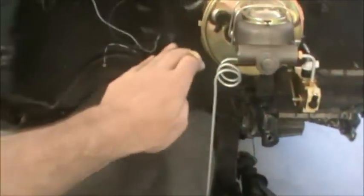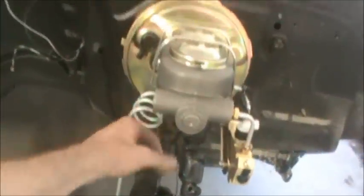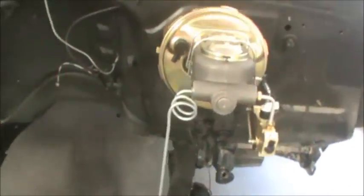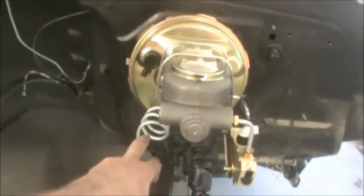And if you just went with a hard 90 degrees down, over the years, sometimes the jiggling can cause brake lines to crack. It's not that common, and it's not like a real big deal that you do this, but sometimes it looks a little bit cooler if you put the curly cues on. But this way, if there's any vibration in any of this, it will be taken up by a curly cue there. Now, I would do my front brake lines, but I think I'm going to need to relocate my shock mount here first, so I'm going to go ahead and cut that off and get it relocated.